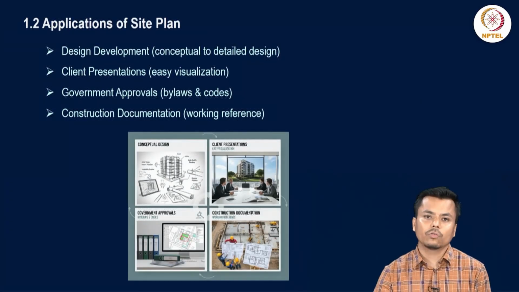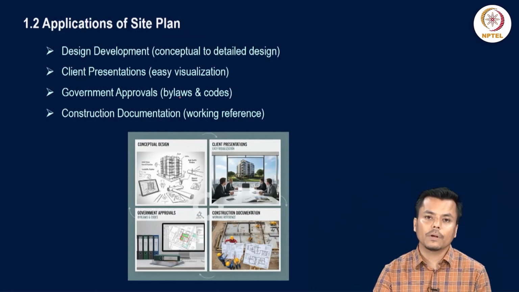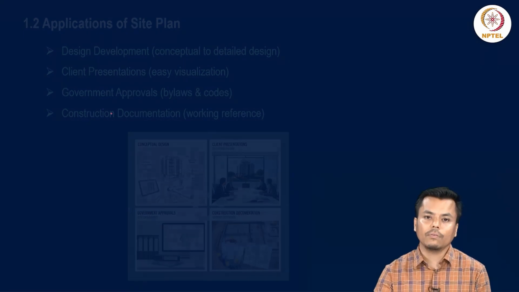Now let us look into the application of the site plan. The site plan helps you in design development, that is, it leads from concept development to the detailed design process. Client presentation, that is easy visualization of the proposed building. Government approvals, that is, whether the bylaws and codes are followed or not can be understood from the site plan, and the same is used for securing permission from the municipal authorities to construct the building. Then construction documentation, it is a part of the set of drawings that architects prepare for the client. So these are different applications of the site plan.